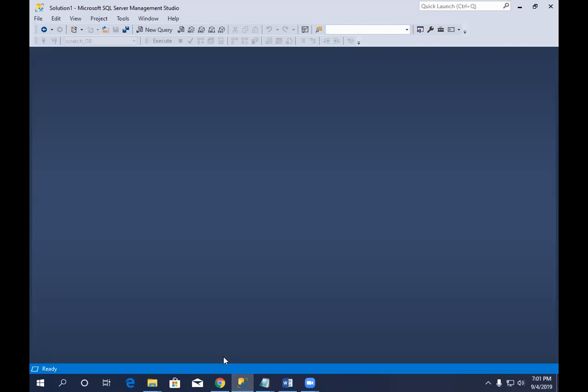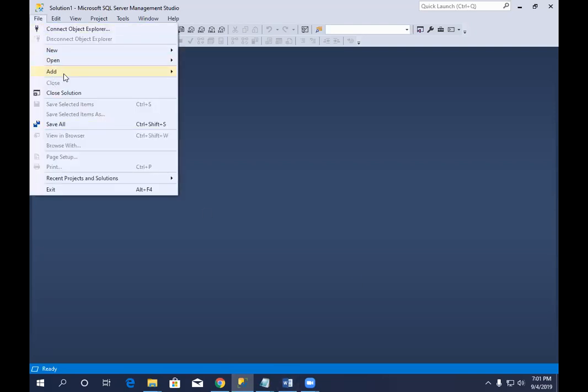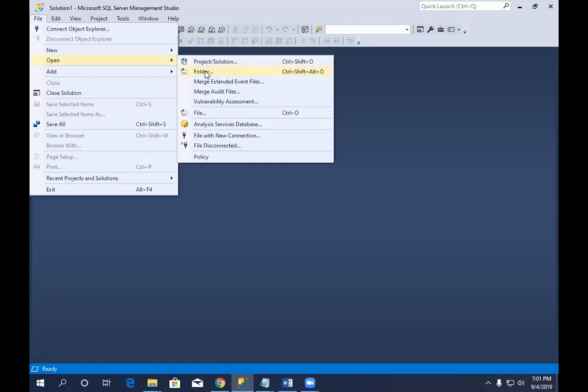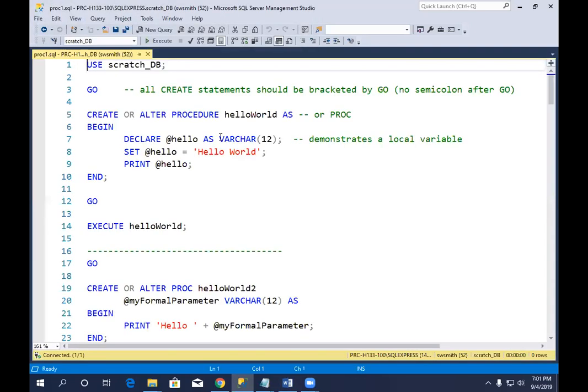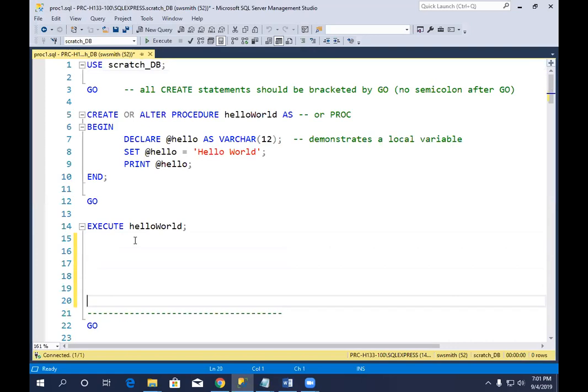Okay, so what is our first executable file? What do you call the first one you did in C? What is it? Hello World. Okay, so let's do Hello World.